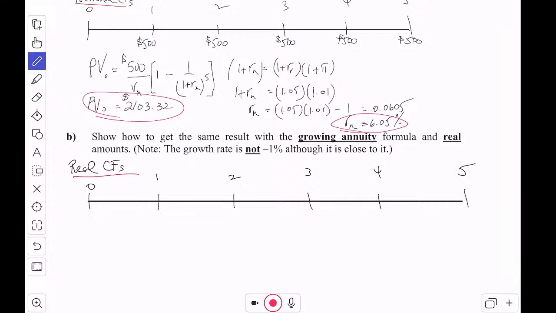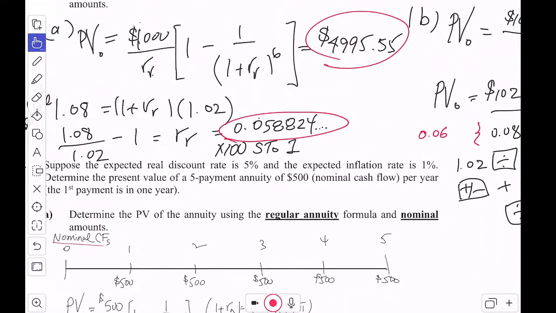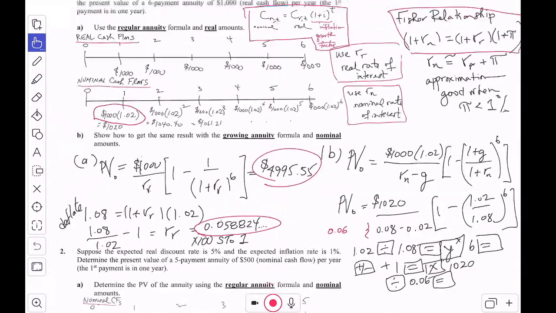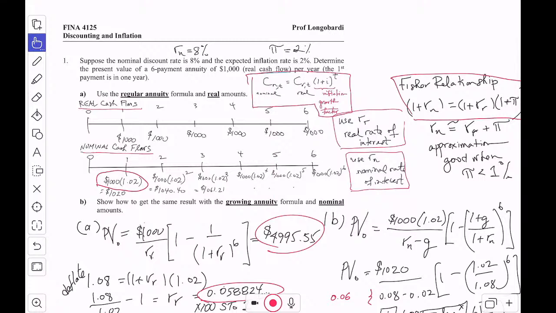So what you have are, in real terms, what would the first cash flow be? What would the first cash flow be in real terms? Go back to the above and see what is our, from the very beginning of this discussion, we had this formula. So I'm going to take it down there.